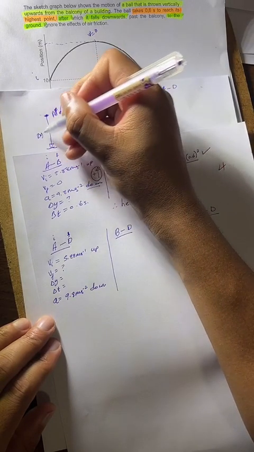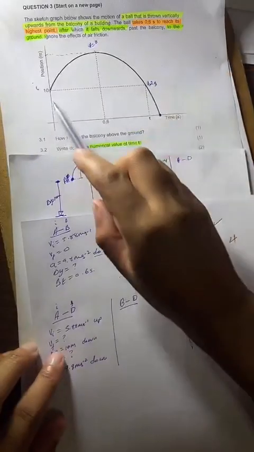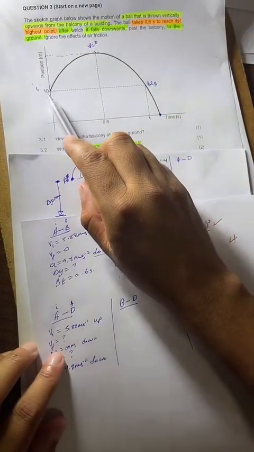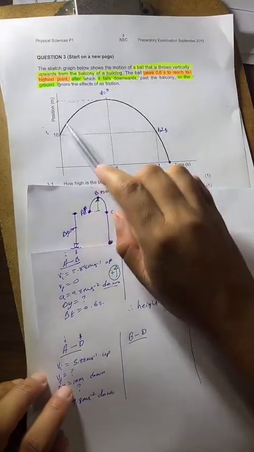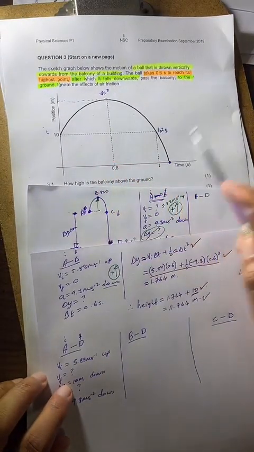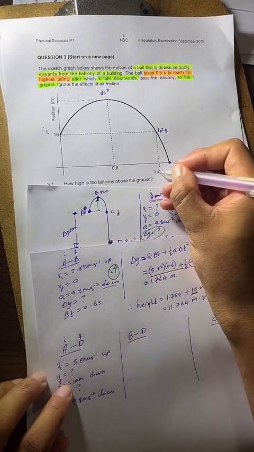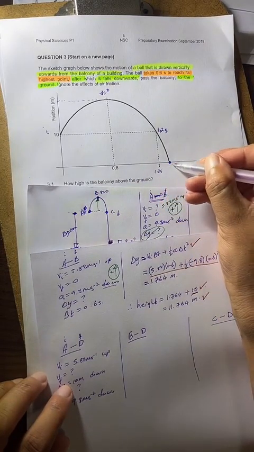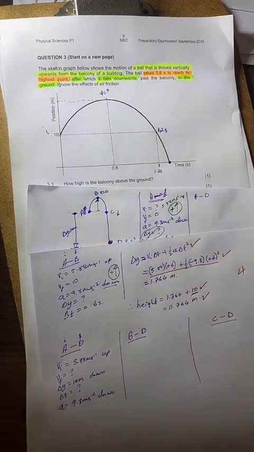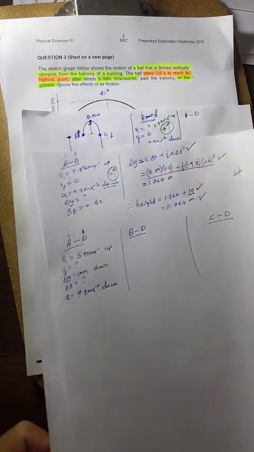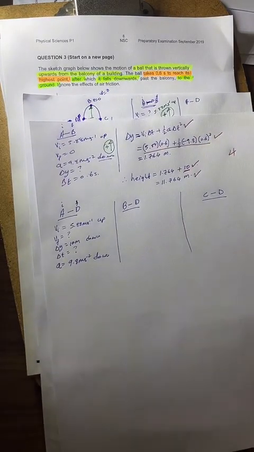The time, we don't have the time between point A and D. Look at the graph. You don't have the time between this initial point going all the way up to here. We only have time at point T, which is 1.2 seconds. But at the final point there, we don't have time. So we don't assume it, we leave it as unknown.